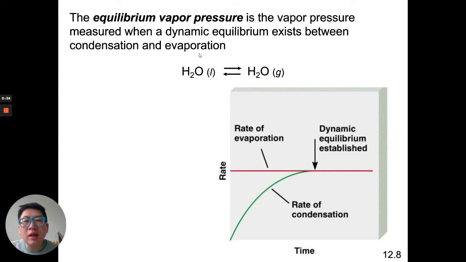It's actually in the next slide, but first of all, if you had some sort of liquid, let's say water, H2O liquid, it evaporates into H2O gas. So if you had a cup of water out, it will start evaporating, and over time, eventually that cup of water will disappear because it will have evaporated. But if it's in a bottle, a sealed container, it's technically evaporating, but the amount of water in it stays constant because it also condenses back.